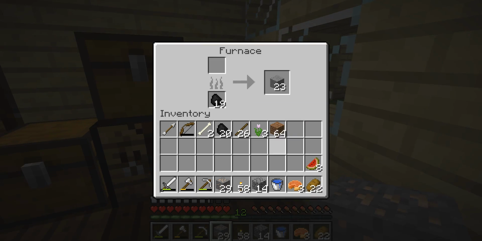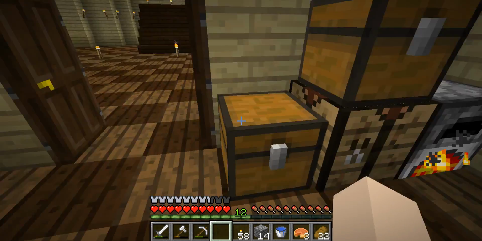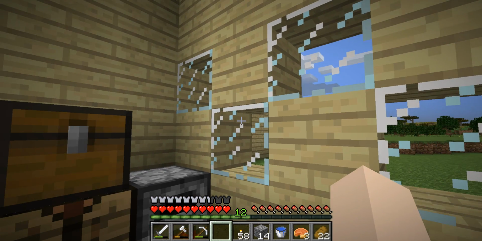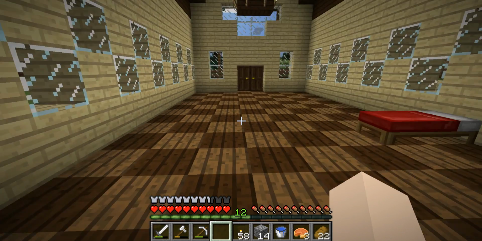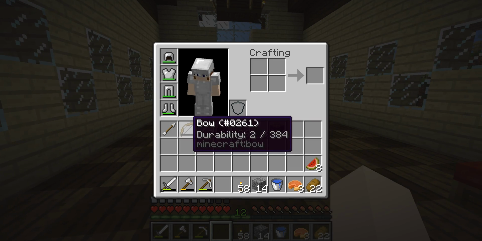But speaking of Pebbles, if you're wondering about the smooth stone, I was gonna make a lot of stone buttons to decorate Pebbles' place, because for some reason she likes buttons. I guess it's because they look like her namesake, which are pebbles. And I don't really know why, but, oh, we got a bow!